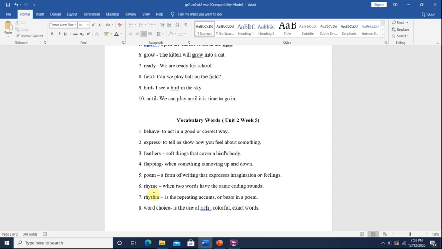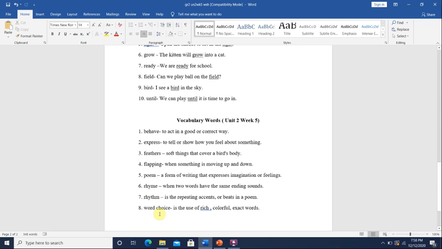And I'll show you how we learn how to count the beats when we start reading the poems, okay? So rhythm is words that are repeated to make the poem a fun way to read it, or the beats, okay? And beats are counted in a certain way in a poem, and I'll show you how.